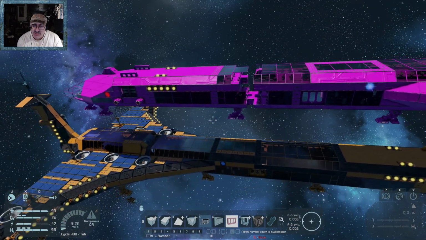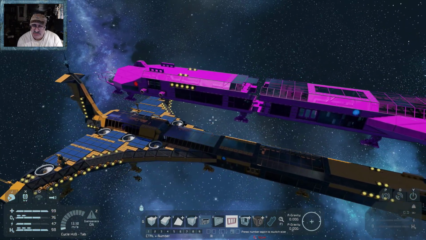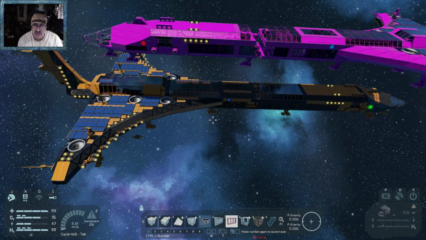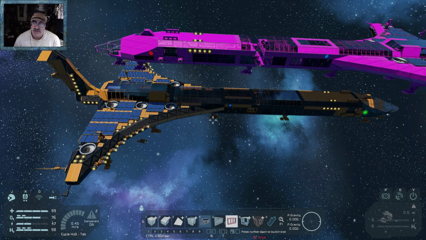So the ship is effectively done. So all the upgrades that I had intended to make are done. The only thing that's left to do is to fuel it and put ice in it. So those are really the last things, which I certainly don't have to bore you with.